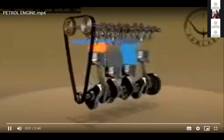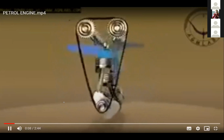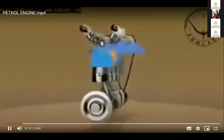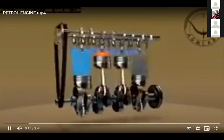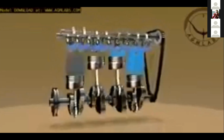Today, the internal combustion engine is used in motorcycles, automobiles, boats, trucks, aircraft, ships, heavy-duty machinery and power generators. A four-stroke internal combustion engine is one in which the piston completes four separate strokes, intake, compression, power, and exhaust, during two separate revolutions of the engine's crankshaft, and one single thermodynamic cycle.